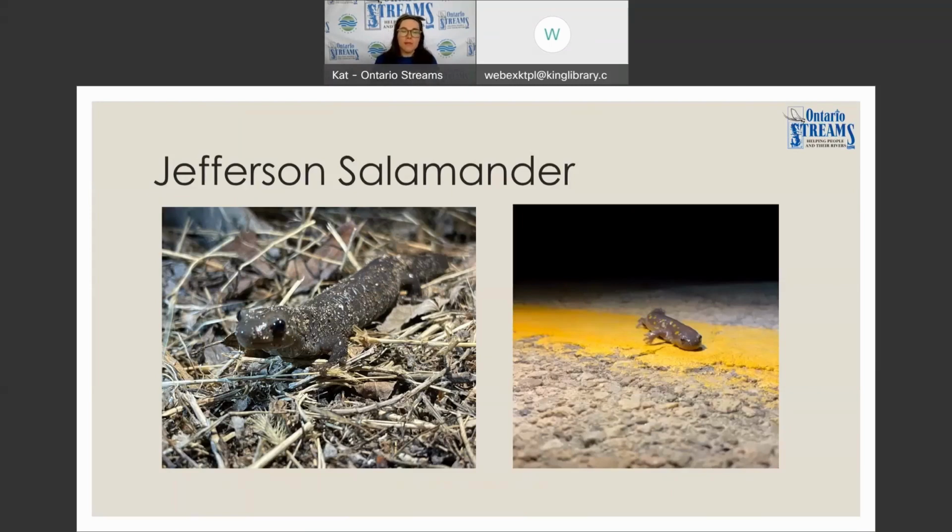So these guys are amphibians, and we know that means that they spend part of their life in water and part of their life on land. Same with our frog friend back there. And that means with the Jefferson salamander, these adults are looking for a pond to lay their eggs in. So they need the weather to become a little warmer so that it's not frozen anymore. And then they'll find some little twigs in these ponds to attach their eggs to. And then the eggs will later hatch and create little baby Jefferson salamanders.